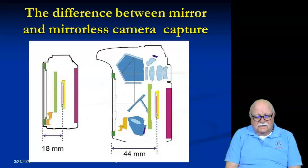On the digital single lens reflex camera, the light comes through, strikes a mirror, the image is reflected up onto a piece of ground glass. You look through the pentaprism and you see what you're going to capture an image of. You push down on the shutter release, the mirror comes out of the way, and the light continues to the light-sensitive material, and you capture your image on the CCD or CMOS chip.